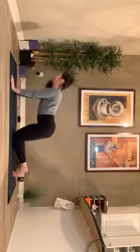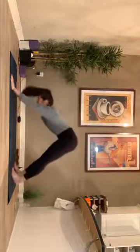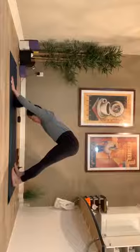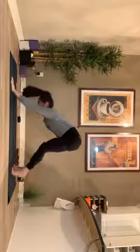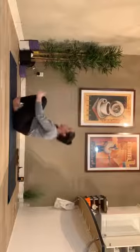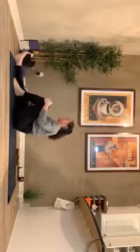Oh my God. Okay, slowly start to come into downward facing dog. And then look forward between your hands. Bend your knees, step, hop or jump to a seat. Take your legs all the way out in front of you.